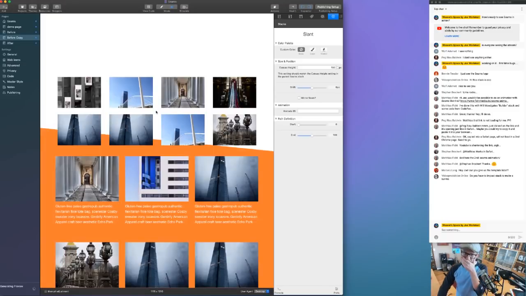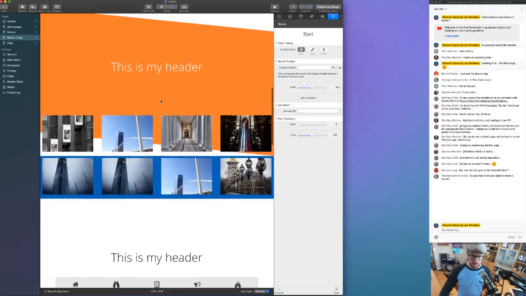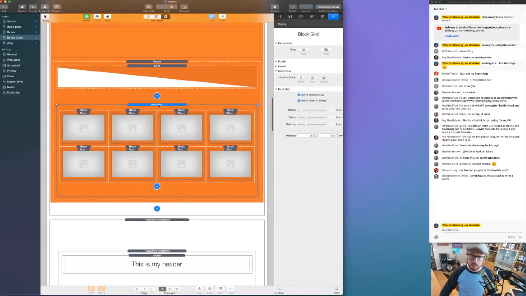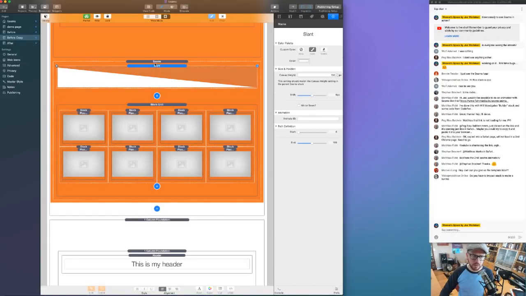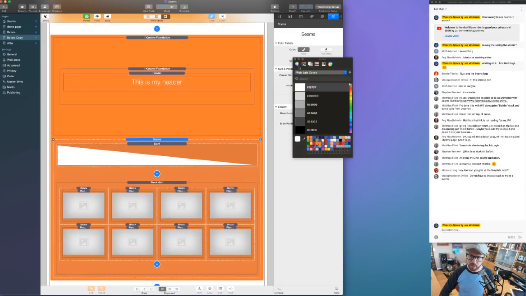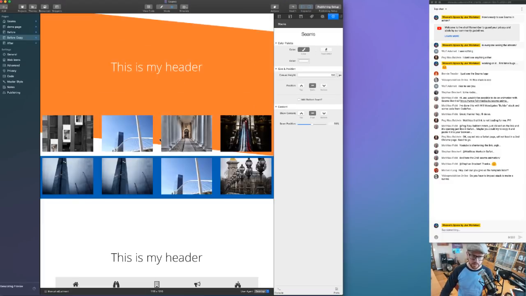So let's preview that. Oops, why do I have a blue block there? Did something have a blue background? I should set that there. My bad. All right, and this doesn't need a custom color. All right, let's try that now.